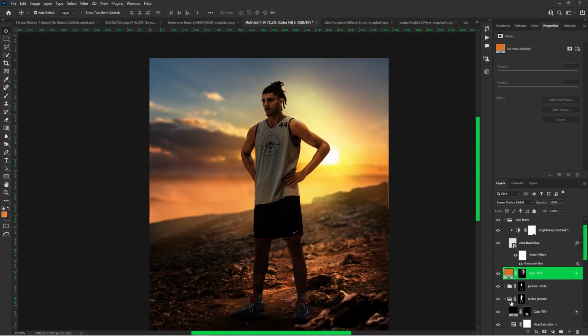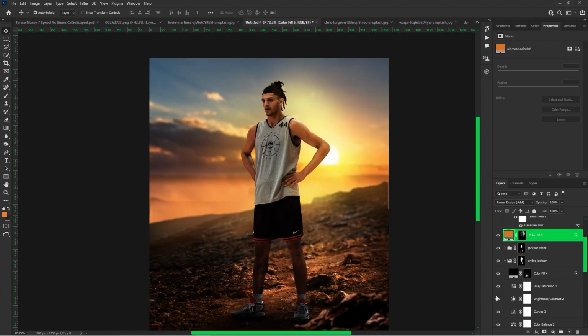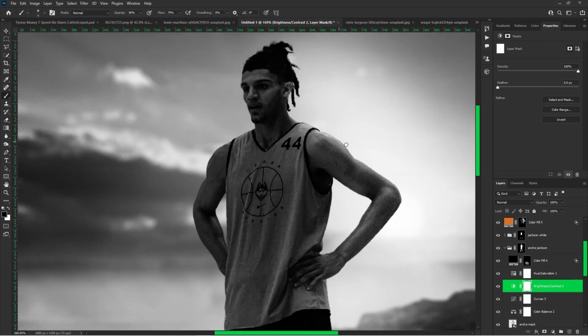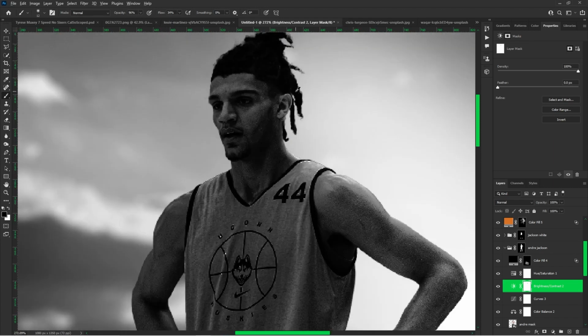So now on Andre, we're going to go back on the brightness and contrast, and I'm going to start going in with my lighting and making him look more interesting, more realistic. And I usually stay in my gradient map so I can see all the values and I'm not really focused on color. It really helps me. So I'm going to show you guys how I do my lighting on the subject. Let's go.